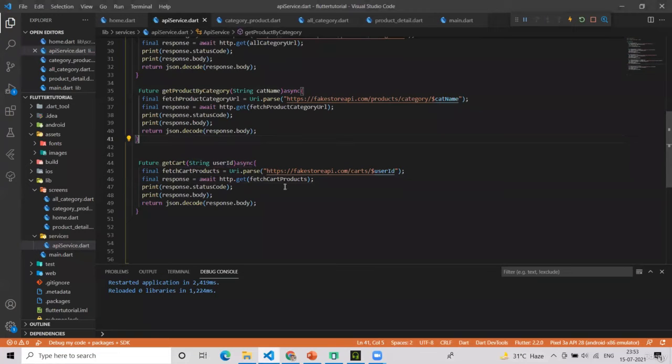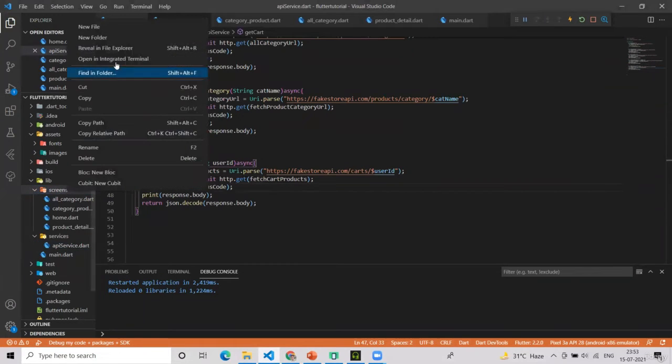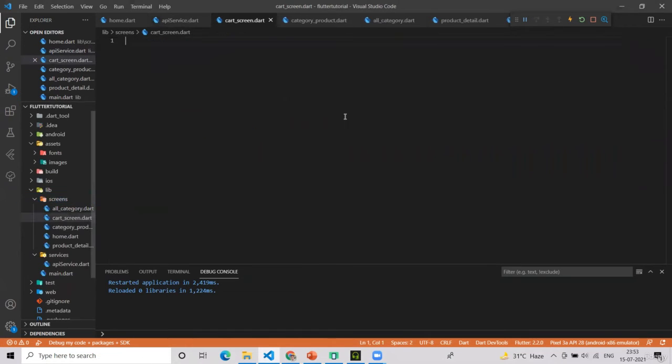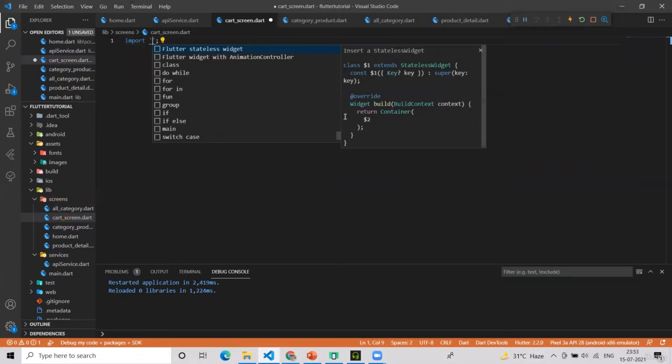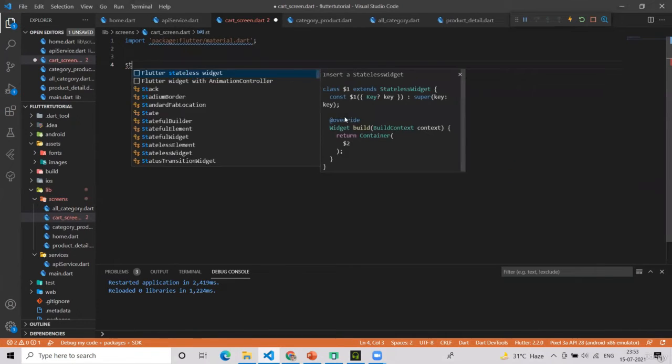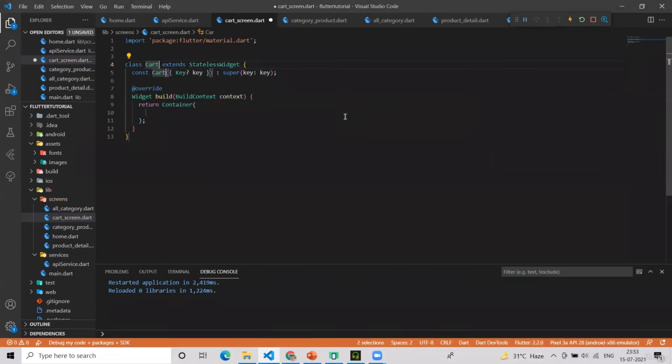Now let's create a cart screen page. Cart screen dot dart, then import material. Let's have a stateless widget of cart screen.